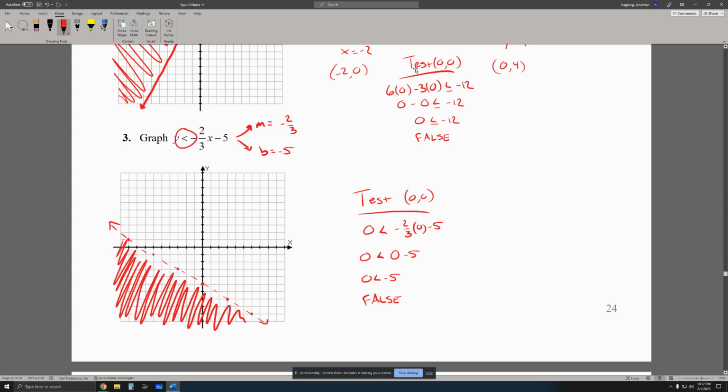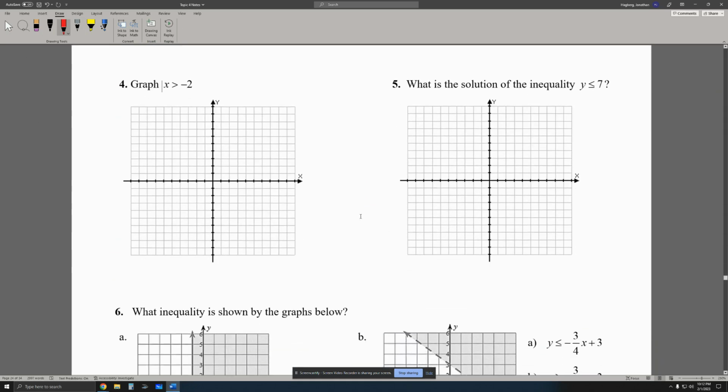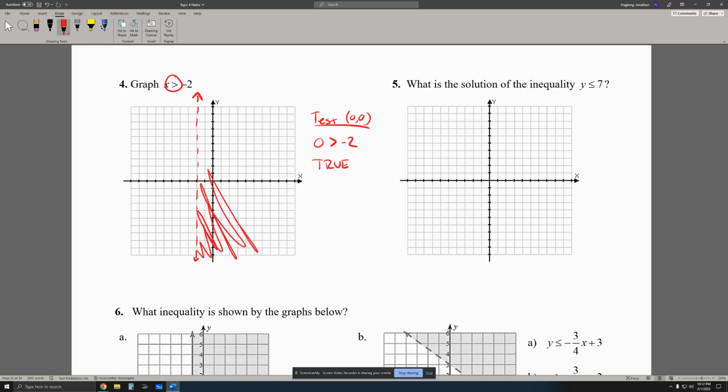All right, go ahead and flip the page. So here we have x is greater than -2. So this looks similar to the equation x equals -2, which we know x equals a number is the equation for a vertical line. So yes, this is going to be a vertical line at -2. And I know that it's going to be a dotted line because we don't have that or equal to part. So dotted line at -2. And then we're going to go ahead and test 0, 0. Plugging in 0 in for x, we get 0 is greater than negative 2. That is true. 0 is greater than negative 2, so we're going to shade in the side containing 0, 0.